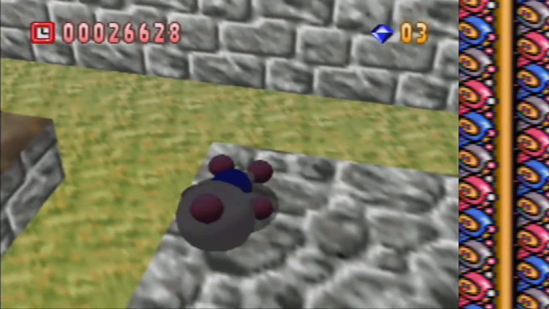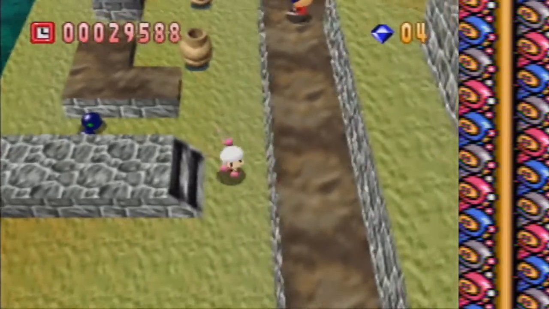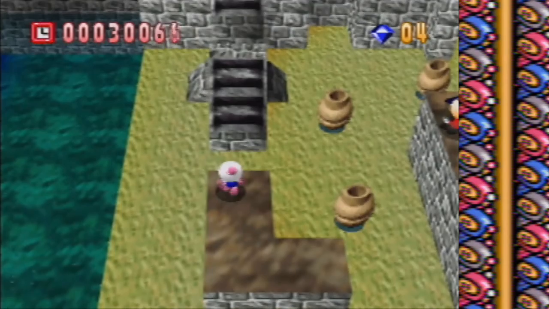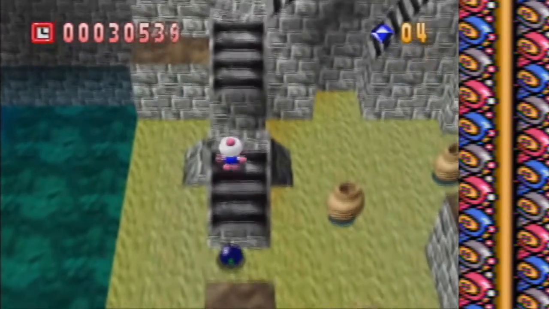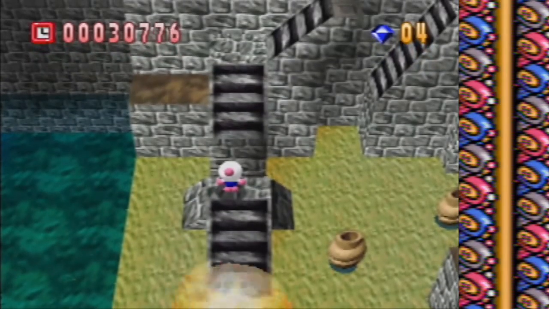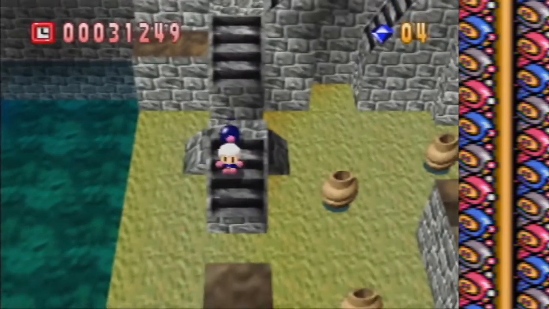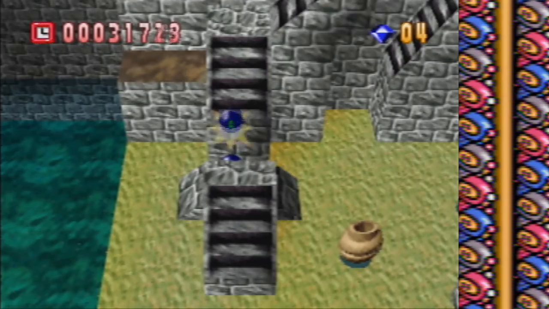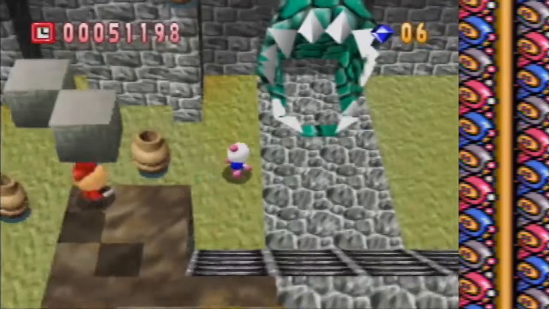Oops. I just killed myself. That was terrible. So, since I have timers, can I now just go ahead? Oh, yep. I can use that to jump across. That didn't work. There. Oh, hey. I'll take that.